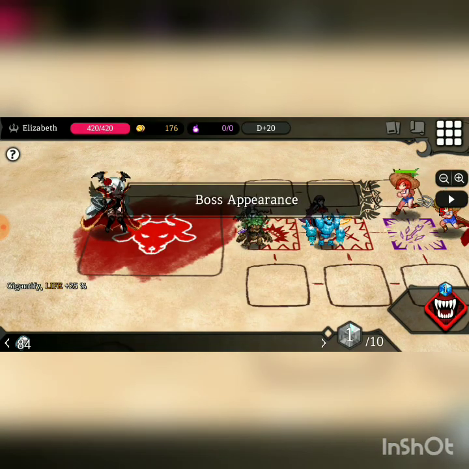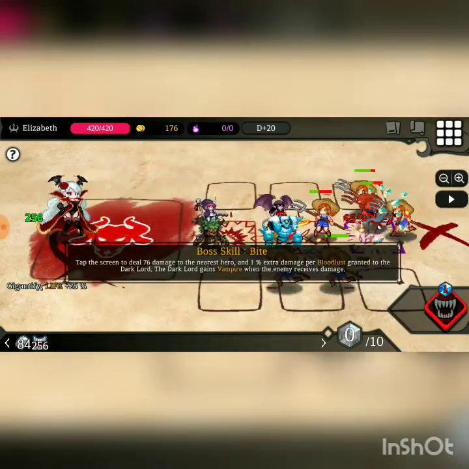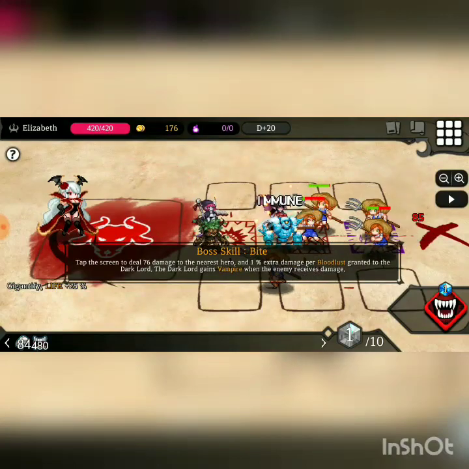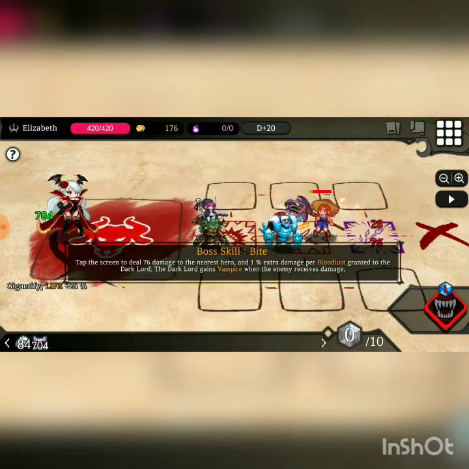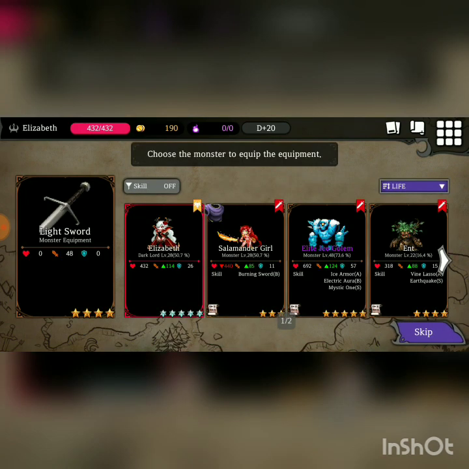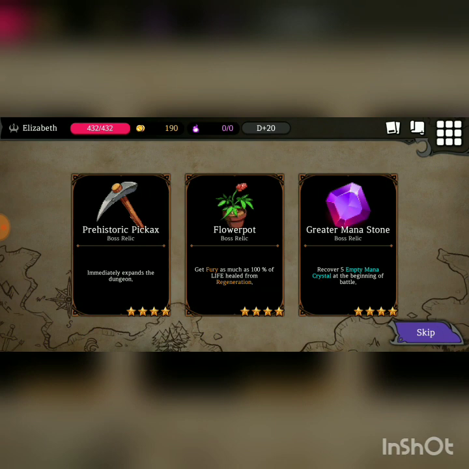Okay, so here is the boss. Come on, we got this, boys. All right, we got the damaging music. That's perfect. Ah, easy. The sword we're going to give to our character. Immediately expands dungeon.